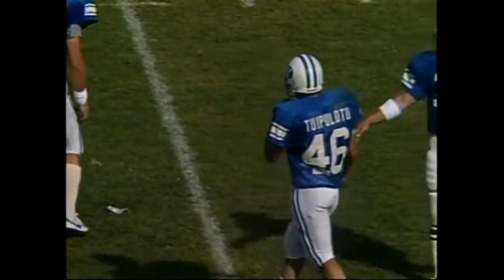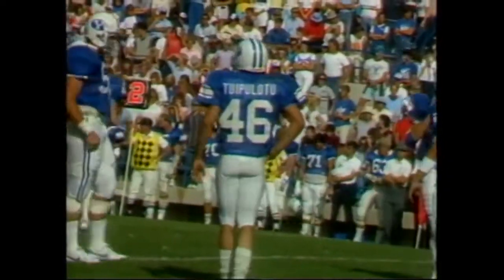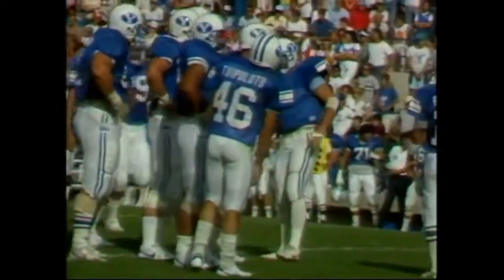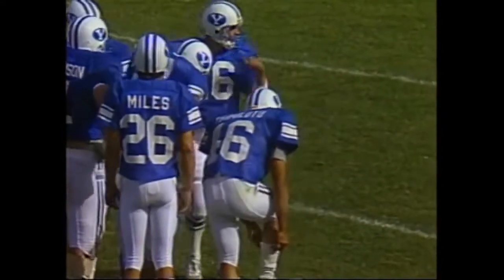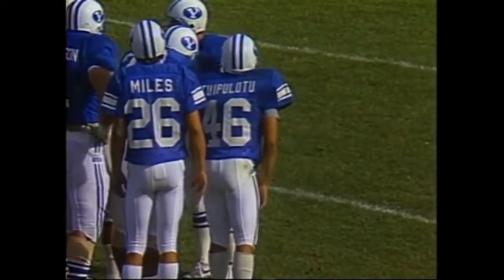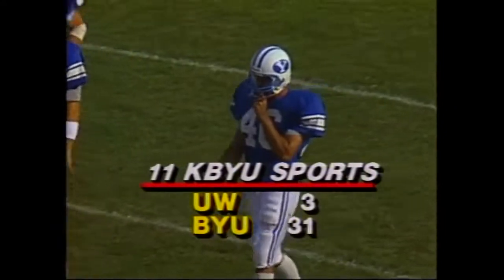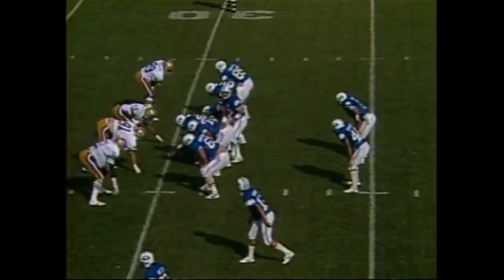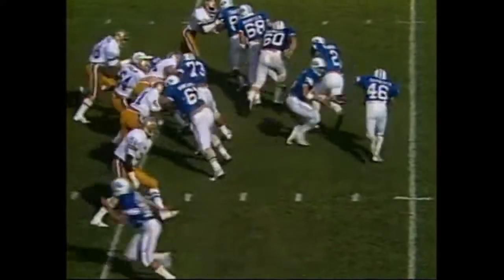About 1 minute, a little over a minute left to play in this football game. Brigham Young ahead 31-3. The Cougars scored the first time they had the ball, first series, and they have been ahead the entire football game. Some new respect, I think, we got today. Oh, absolutely. Up in the Northwest, anyhow. Absolutely. This is second and 4. Been a great victory for the Cougars today. Remember last year, BYU number 1 in the final national rankings, and Washington was number 2. You can't compare them. Both teams lost a lot of players from last year through graduation.